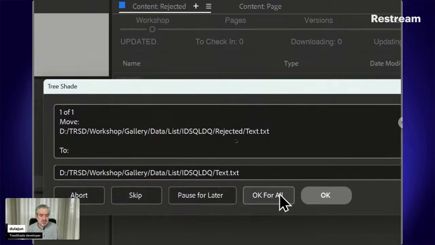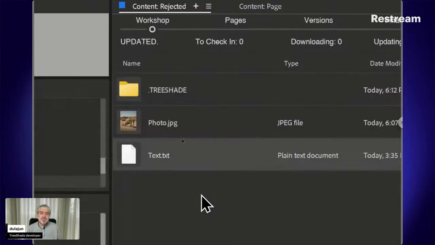You can click OK for all, OK to move to the next one, or both for later. The process stops here, but at any time you select change, it will continue.